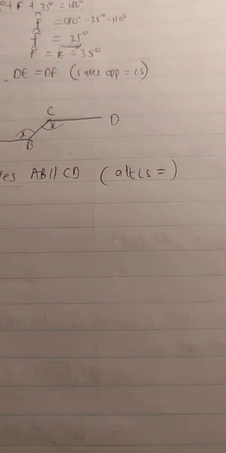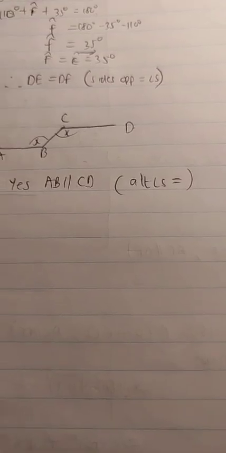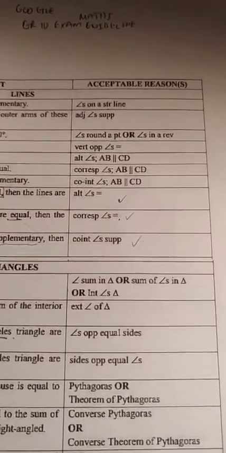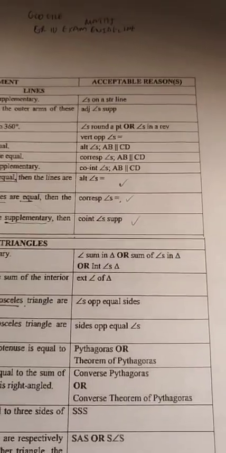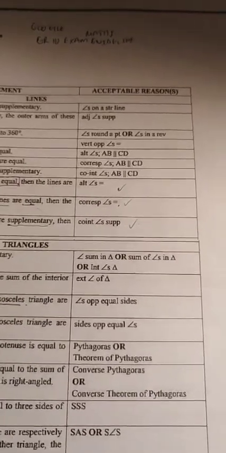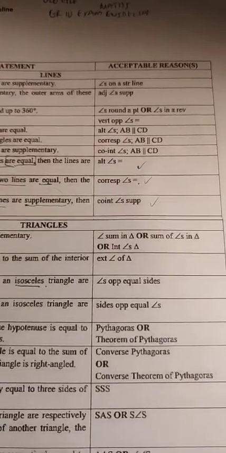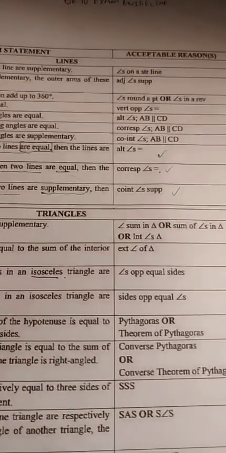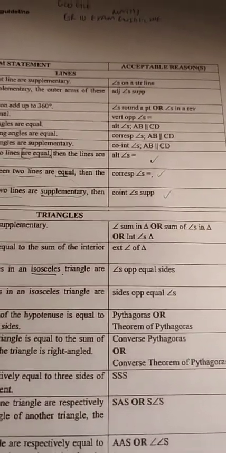So that is why Ontatile's answer was pinned for the longest time there in the comment section. Because I want you guys to appreciate the fact that Ontatile commented with the appropriate acceptable reason as per the acceptable reason document. Alt angles are equal. Okay, so there's always one of 3 reasons why lines are parallel. And so you need to take into consideration what the shape is and then what the acceptable reason is.